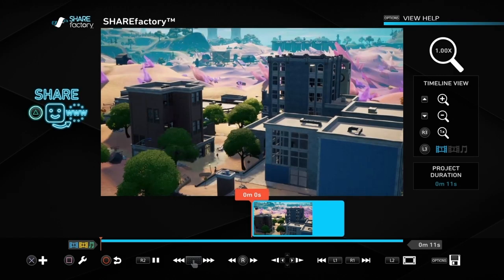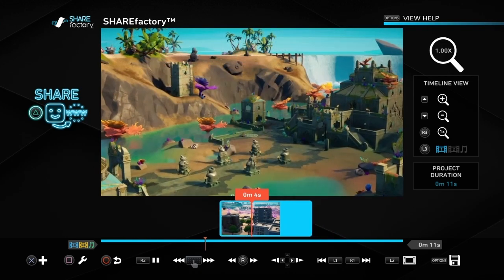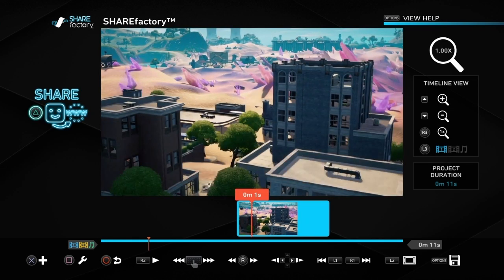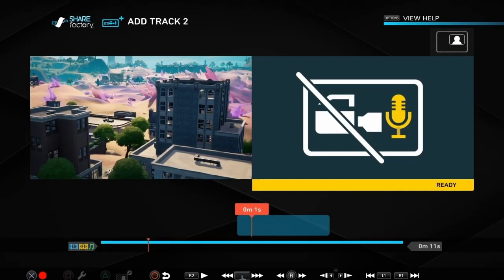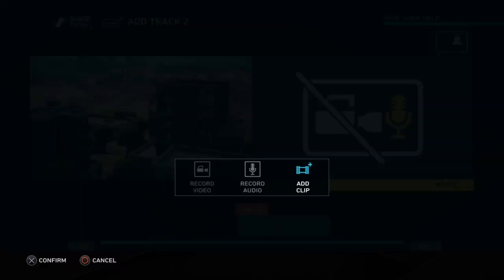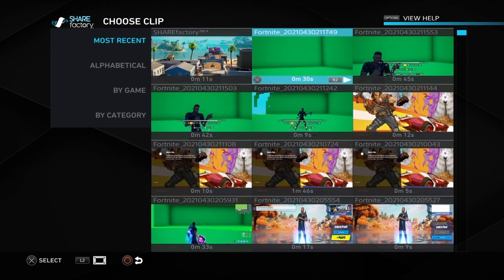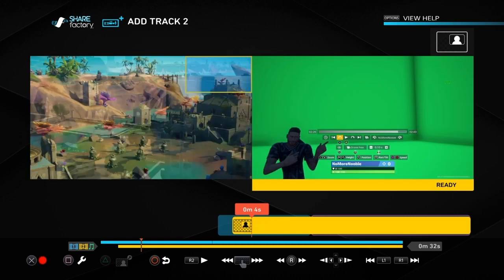Once we've done that, we can just leave Fortnite and we can come into Sharefactory, and we can just choose whichever clip we want to add the green screen to. And we're just going to push the plus button and go to add track to. And once we've done that, we can push the cross button again and go to add clip. And then once we've done that, we find the clip that we just recorded, which is this one. We add it to the video or to the clip.